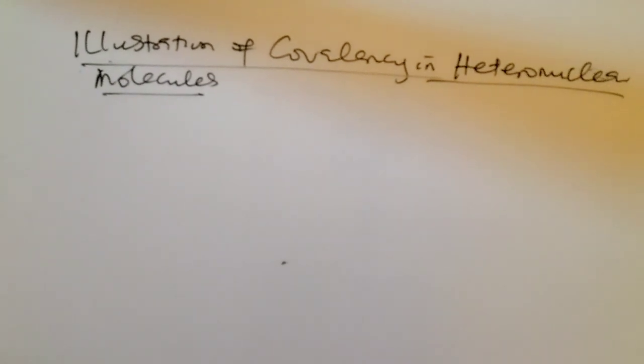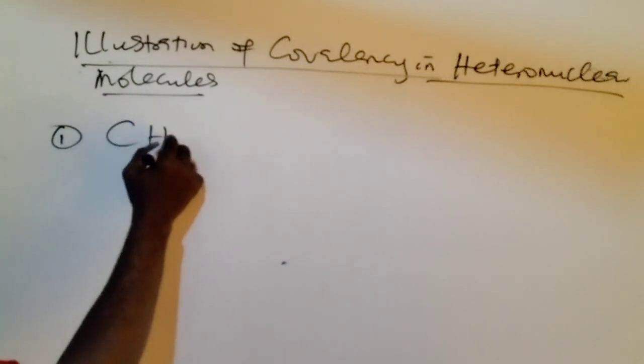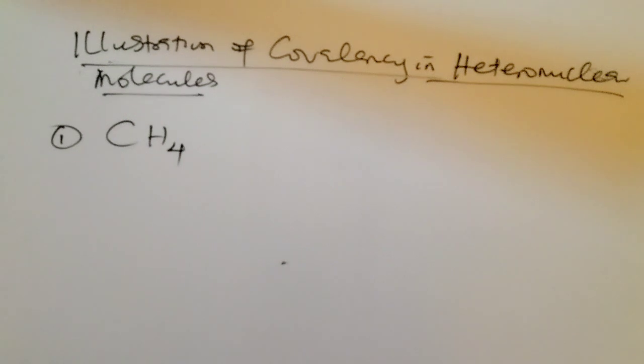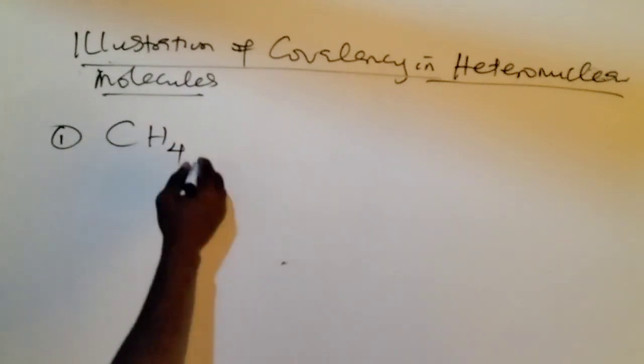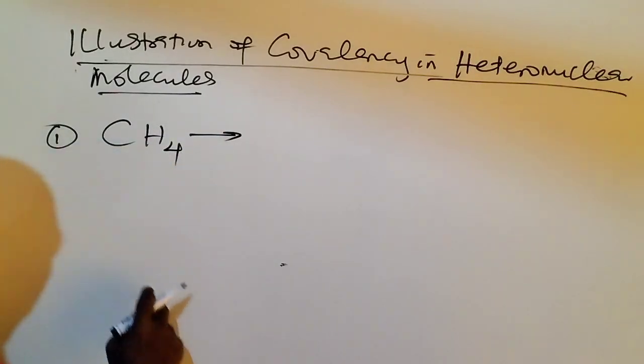Okay. Heteronuclear molecules, the first example I will take is methane, CH4, a hydrocarbon. The two elements are non-metals, but they're different kinds, so that would say it's heteronuclear. The bond between non-metals, whether they're of the same kind or different, is covalent bonding. So let's break this into the component atoms.